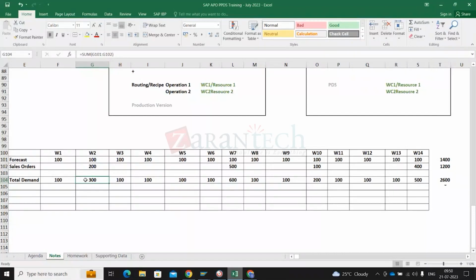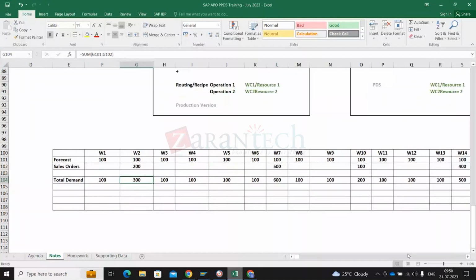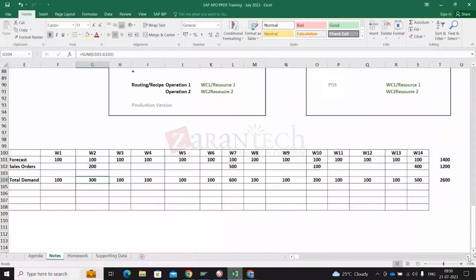So for these reasons, the consumption activity comes in. See, forecast is what? Forecast is just the temporary representation of a sales order. Correct. So whenever the actual sales order arrives, the sales order should consume the forecast. So you need not double count the forecast. This 100 is here and 200 arrived here. So you have to actually consider only 200 because 100 is less than 200, right? So this will automatically go out and this will become 200.